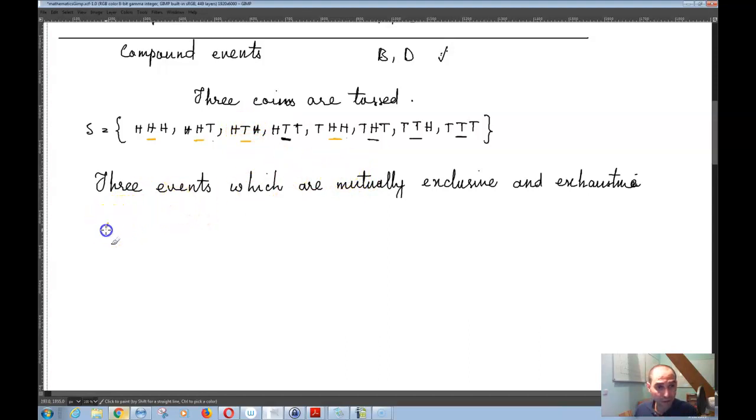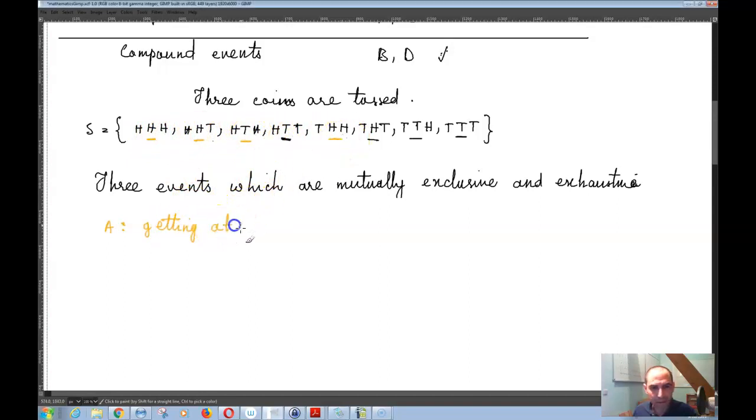The first event, A, is the event of getting at least 2 heads.